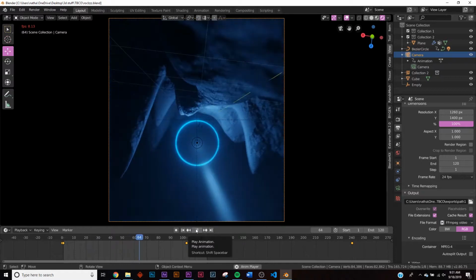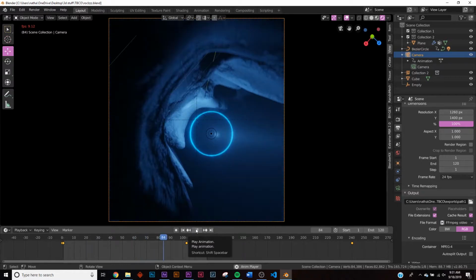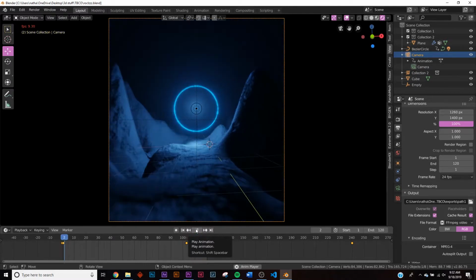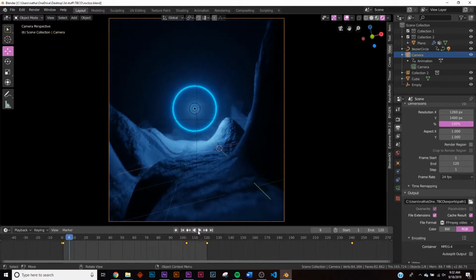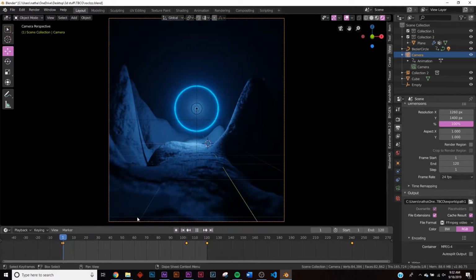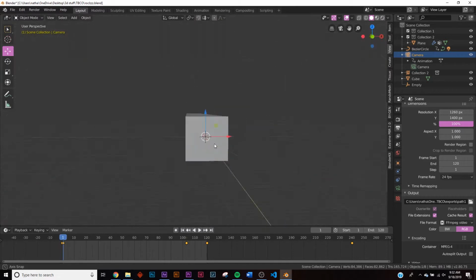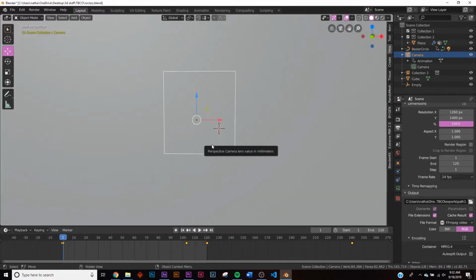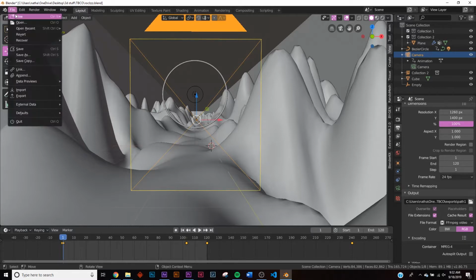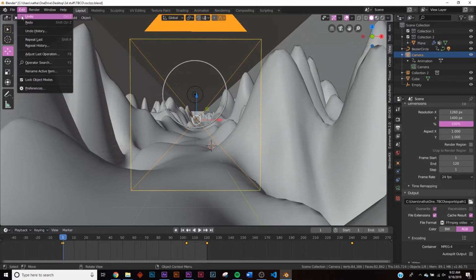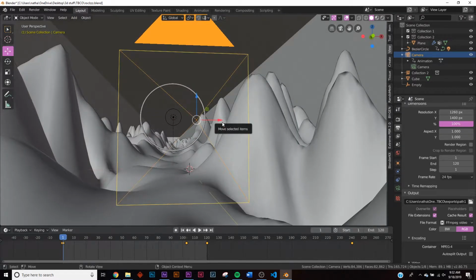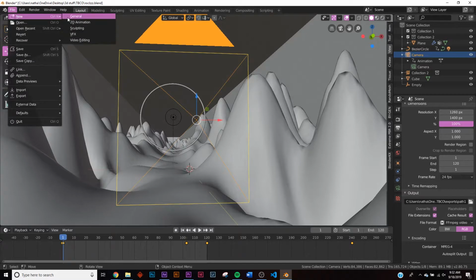Should have duplicated the file, but I was having a lot of problems, and we were running through this very last minute, so I didn't have time to actually make a new one. I was just sort of rushing through, so I didn't think about it. But I'll show you. Now this is actually really, really fun of what I actually did in this project. So let me just open up a new project file. Make a new file. Let me show you how I actually made the displacement look here in the bottom so smooth, because it's kind of like a vertex group situation.